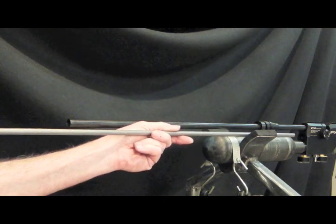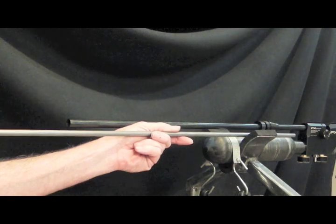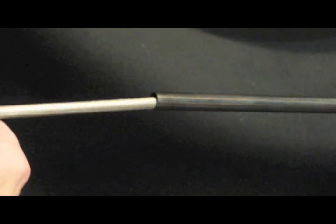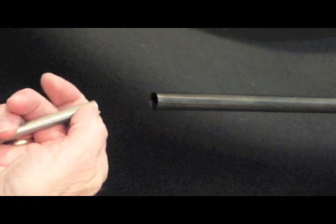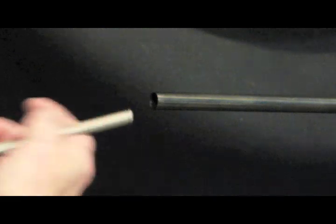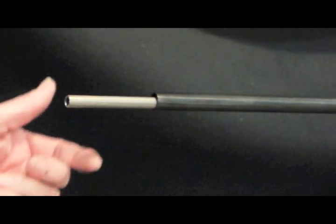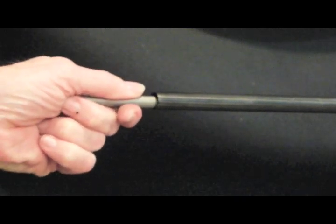Or this time, if you don't want to fool around with those O-rings, just put the barrel in without the O-rings. Now I really don't know why you would need the O-rings, because when you put this back in with the groove on the breech end, you slide it down in there, it's going to stop. Probably hear it stopping in there.